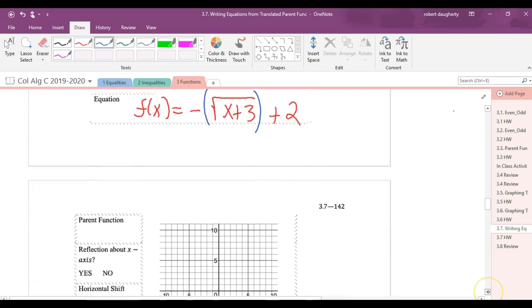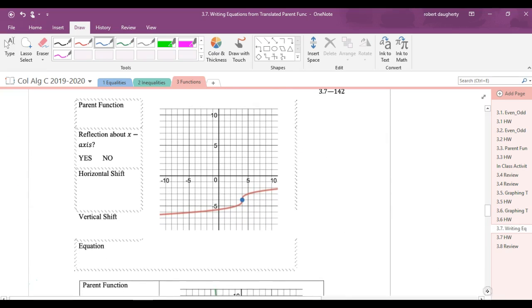So pretty straightforward. I think the harder stuff was getting to this. This is sort of like icing on the cake. So what is this function based on? Yeah, x to the 1/3. Okay, has it been reflected? No, because normally it goes like that, okay? So what's the horizontal movement? 4 to the right. And the vertical movement? Yeah, 4 down, okay? So this equation is f of x equal what?